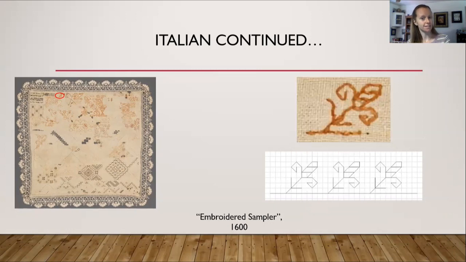And this is still the same Italian sampler we've been looking at, and inside the red circle on the top left-hand corner is the pattern that I recreated on the right-hand side. I've enhanced the picture, and then beneath that, because on the sampler it just had that one cornstalk, but because of the line at the bottom, this is a pattern that you can add and add and add and create trim around, say, a collar or a cuff. So for the pattern on the bottom, I've put 3 side by side.